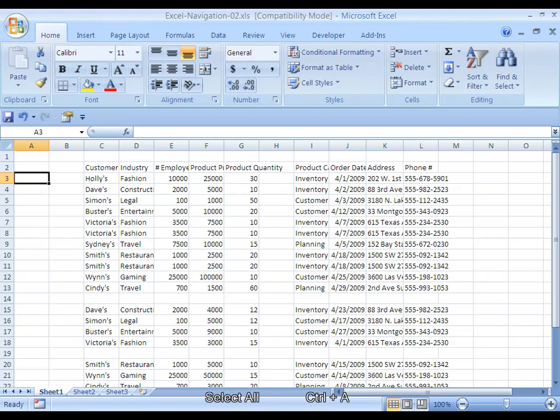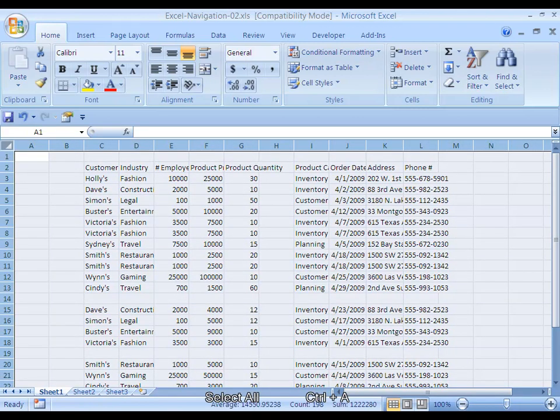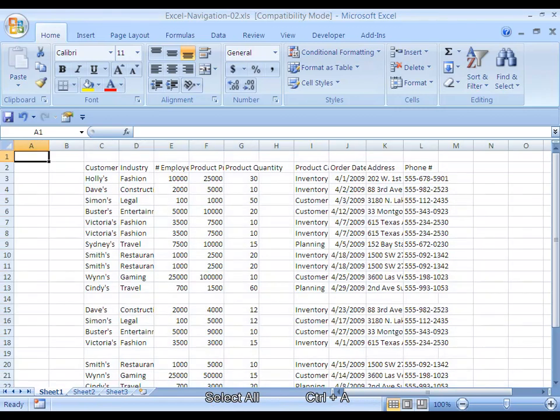Another shortcut that is common in Word and other programs is select all, selecting the entire area of the screen or the entire document. The shortcut for that is just Control A. So we'll move up to cell A1 and press Control A, and we see that everything is selected. It works the same in Word and Excel. You won't find yourself using this quite as much in Excel as you might in Word, for example, but it can still be useful. Then to deselect it, we just press the up arrow key or the down arrow key and we get out of that.